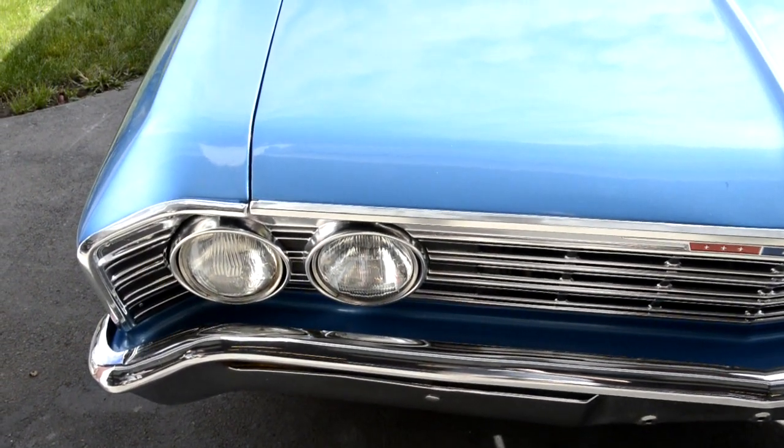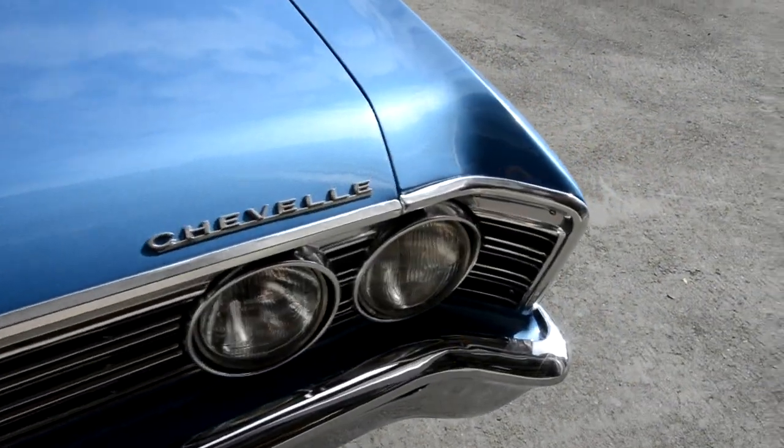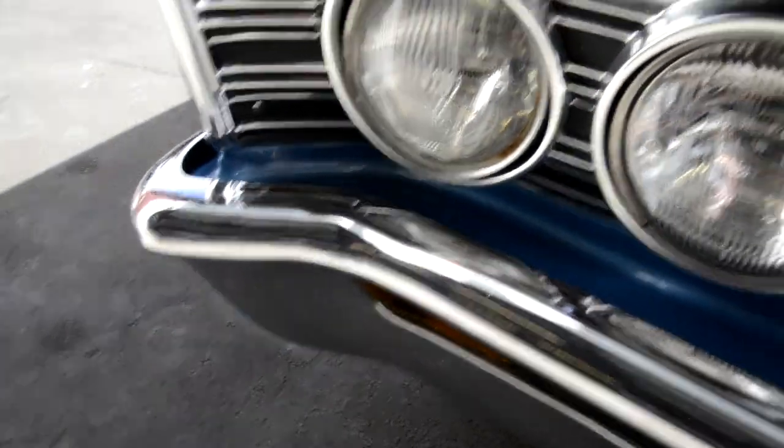Just wanted to show you a couple other things about the bright work, just various little things. You can see the bumpers are real nice, real small pitting. They're not perfect, but they are nice bumpers. Headlight rings and grill are in great shape.